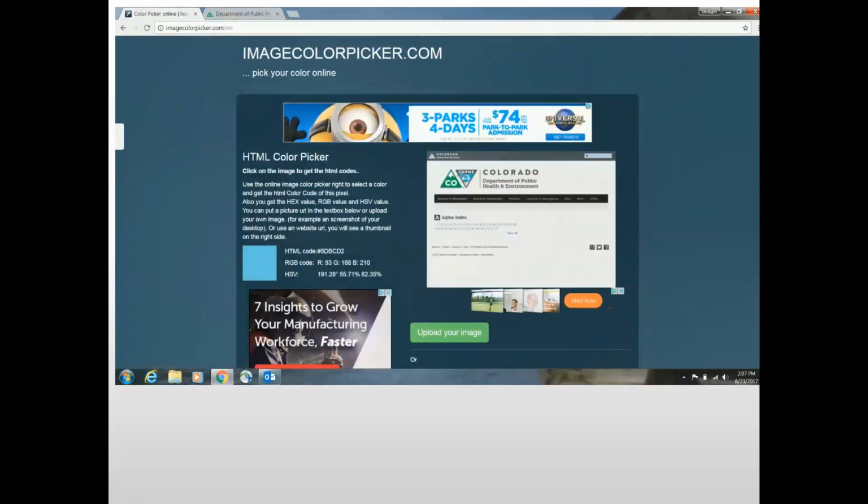So anywhere you click on the screen, I'm choosing the blue, it will change the color over here. So our RGB code will be here. All of the Microsoft products ask for an RGB code. So Word, PowerPoint, Excel, this is where you can plug in that RGB code. And the HTML code is something that we use when we're changing the color of something online. So Noun Project is our online library of icons, and we use the HTML code for that. So this gives you both, which is really nice.